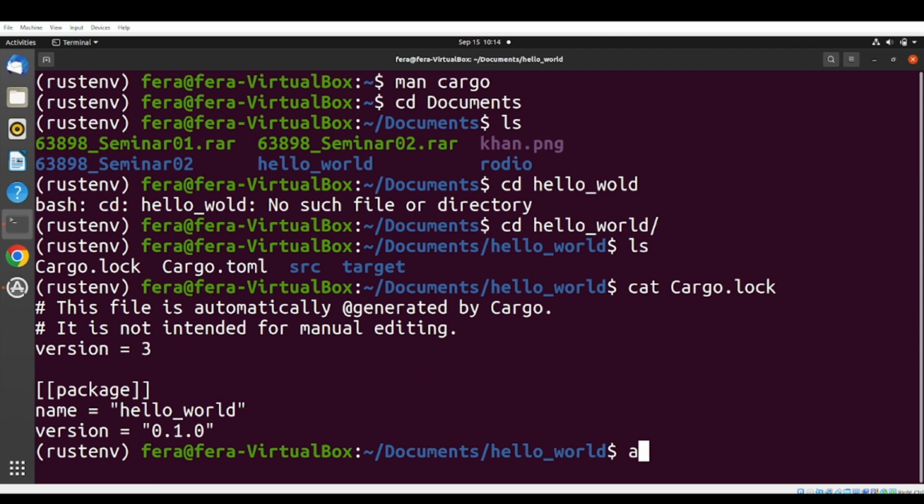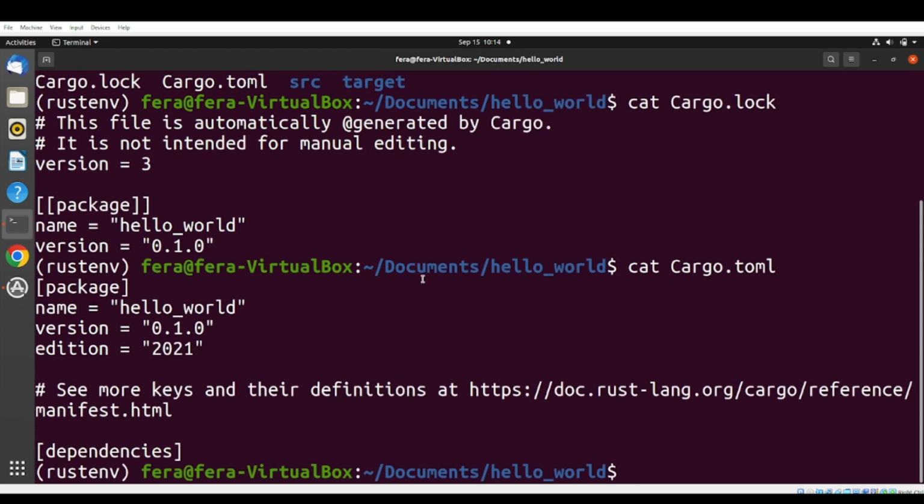Let's check the Cargo.toml, and here we have the name of the package, version, the edition, and we can see more keys and definitions in the documentation about the manifest. Dependencies here is also empty as we don't have any dependencies for the hello world example.